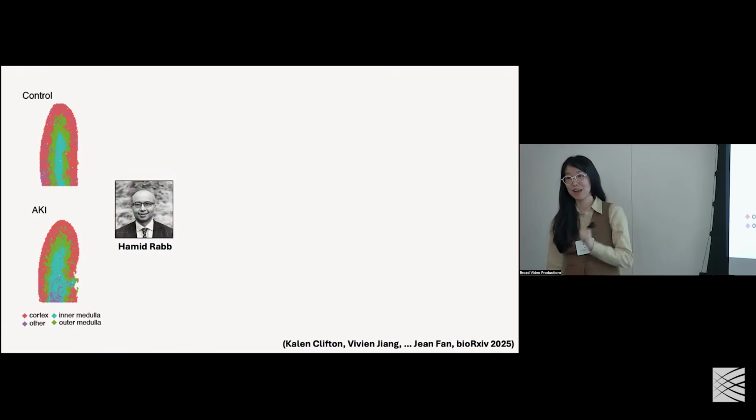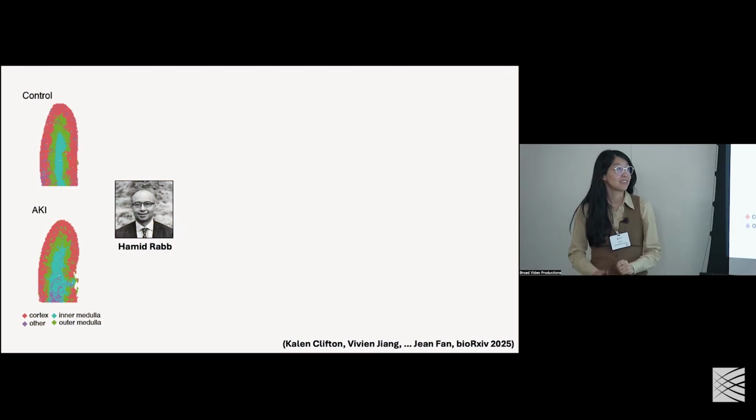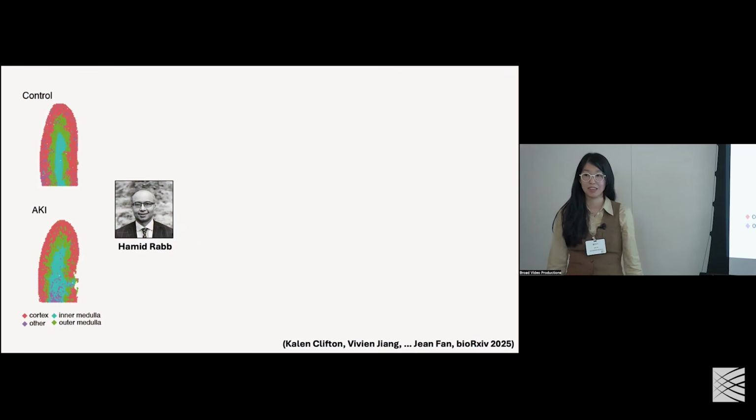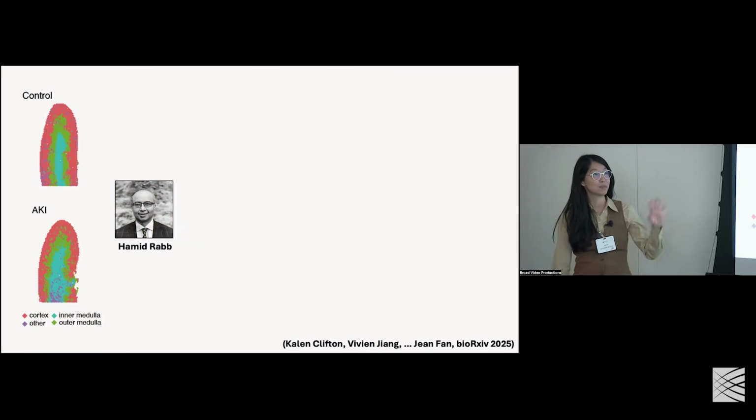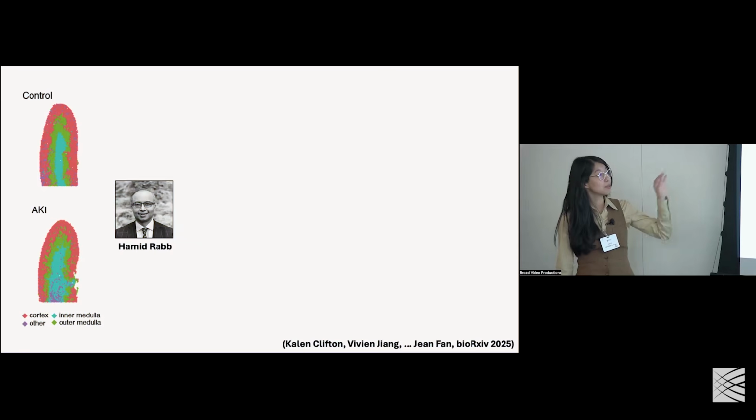Okay, it's of course a lot more fun when we look at real data. So as I mentioned, we do work a lot with kidney. This is in collaboration with Hamid Rab's group, who's the lead nephrologist at Hopkins for our transplant program. So working together, we used Xenium to profile mouse kidneys from a sham control setting. So we do a little sham surgery, and then from an acute kidney injury where we clamp the kidneys and induce ischemia, and then we perfuse, let the blood come in, sacrifice the mice. So it is a very well-established model for acute kidney injury in humans.